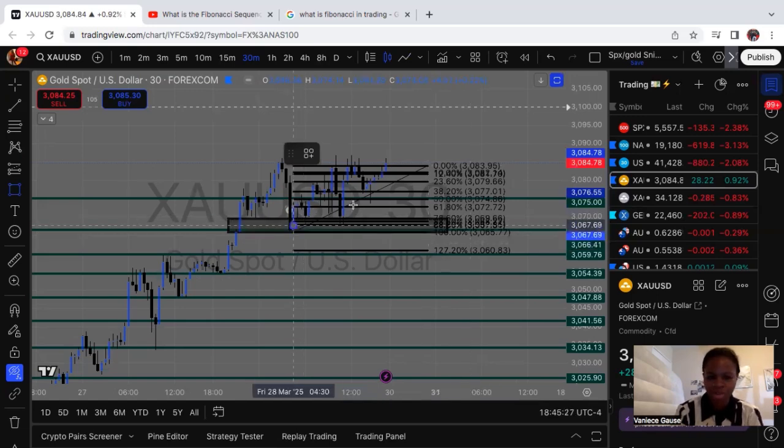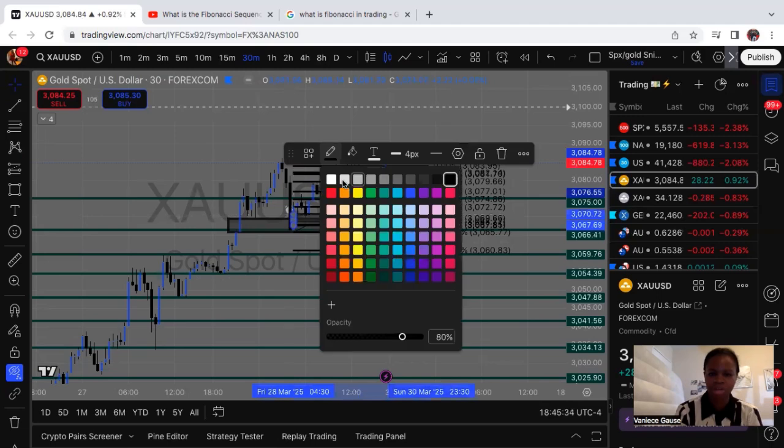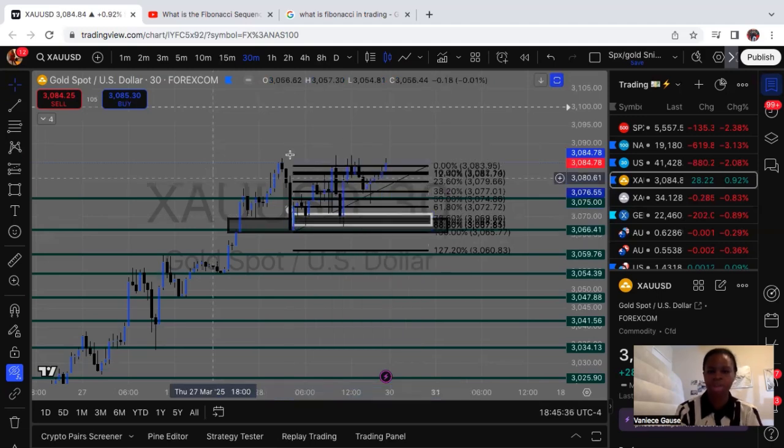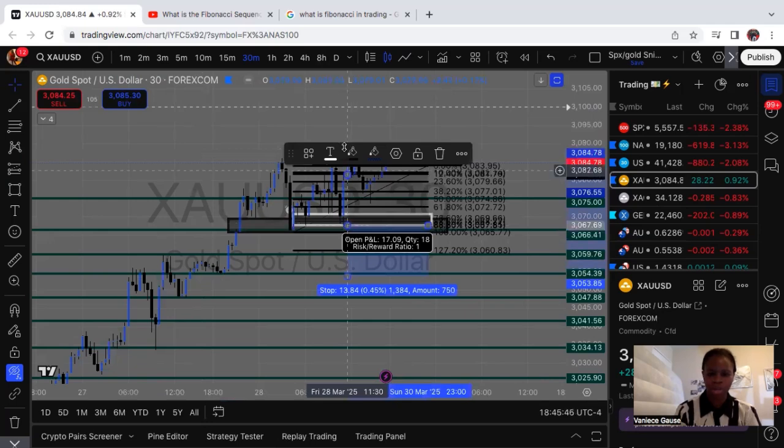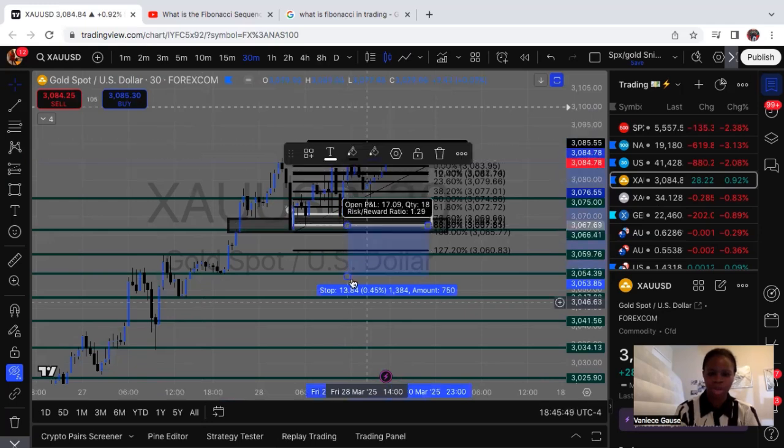88.6 level right here. The market pulled back into it completely. I'm gonna change the color for that. So basically that zone right there would have been your entry. And then let me just mark up your exit for a long position. Say you got in right here, take it up till about right here for your take profit.